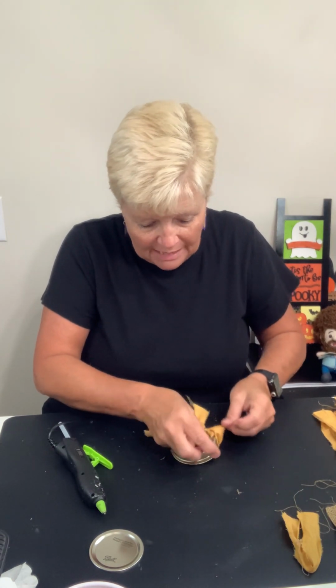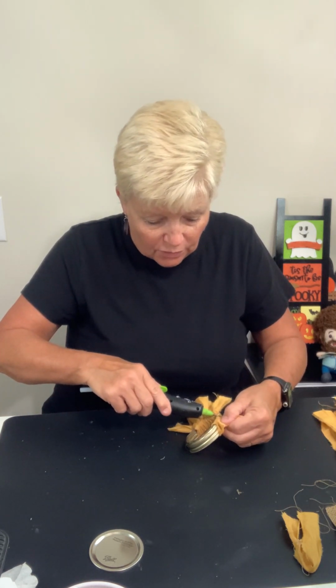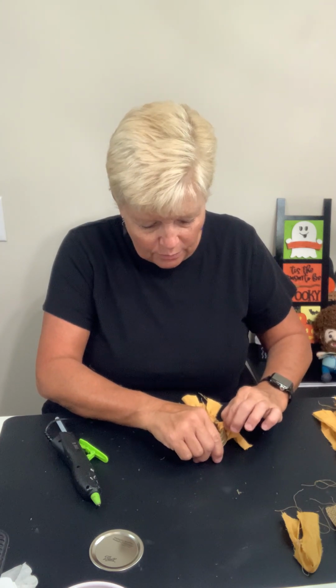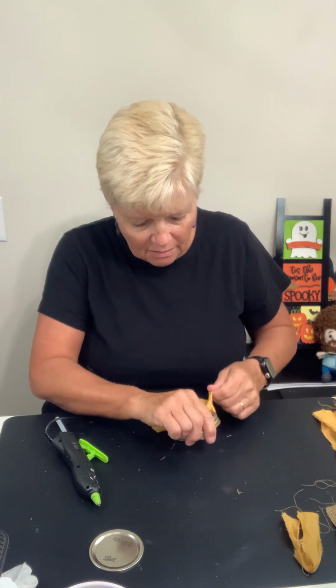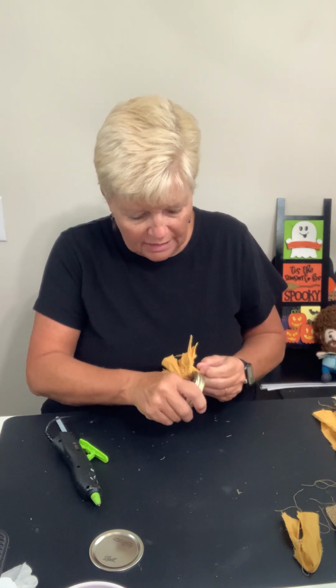But anyway, back to my story. I guess my bag toppled over, of all things, my little craft bag that I had carried. So I thought I'd got everything, but this had fallen back up underneath the table.